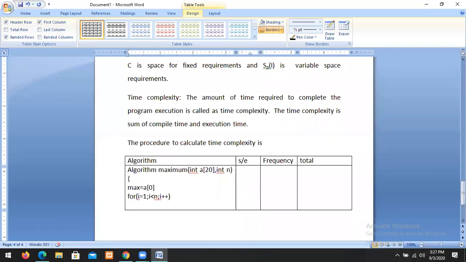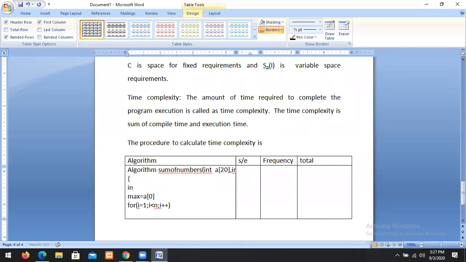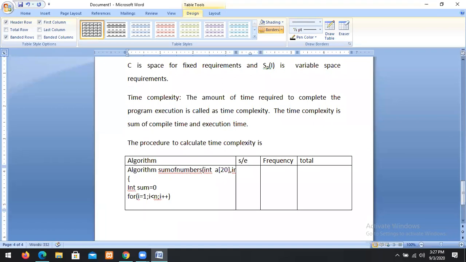Instead, we will go for sum. Sum of n. For i equal to 0, i less than n, i plus plus.